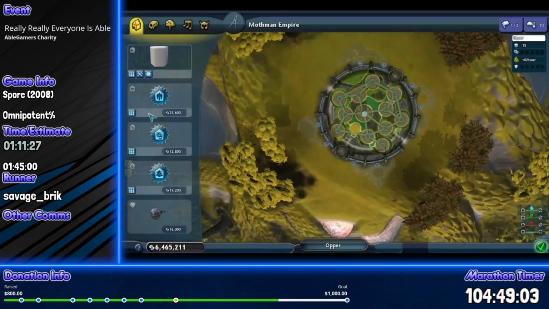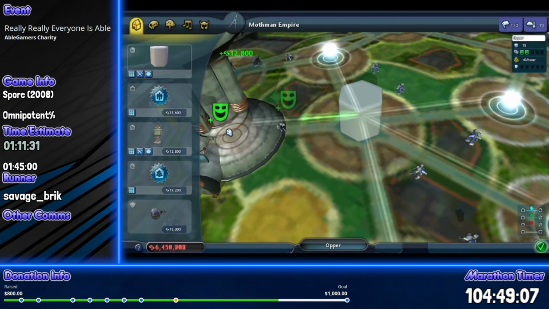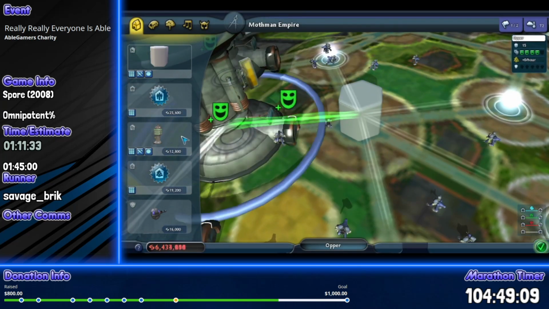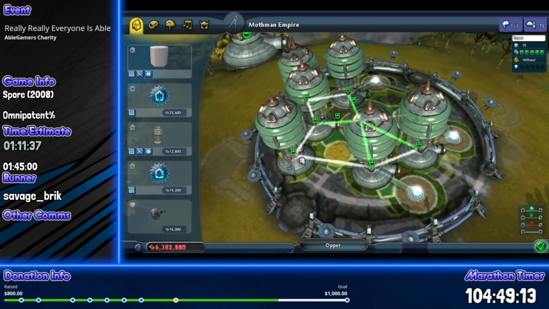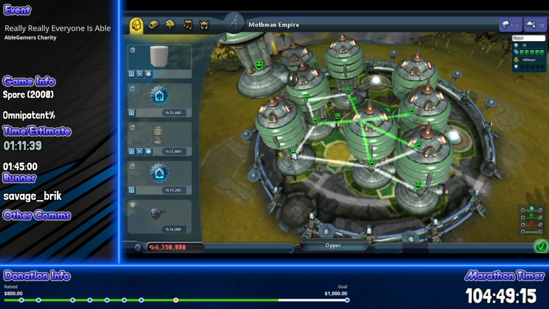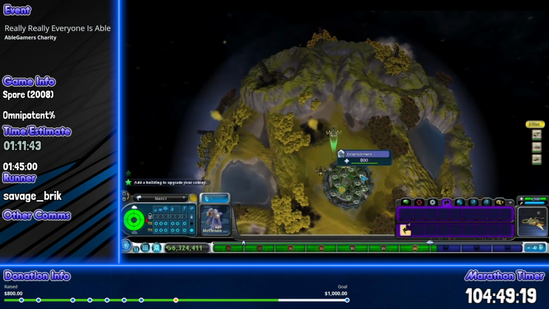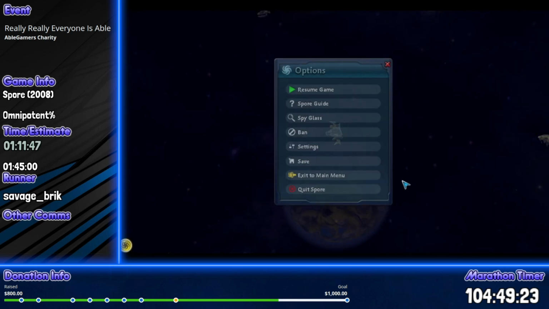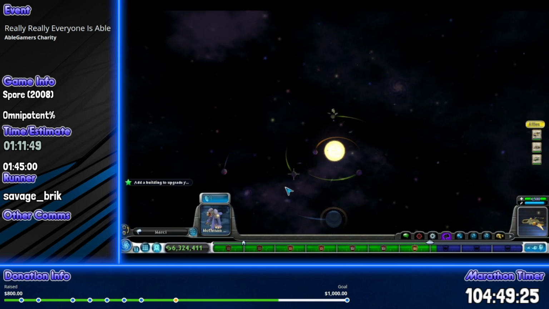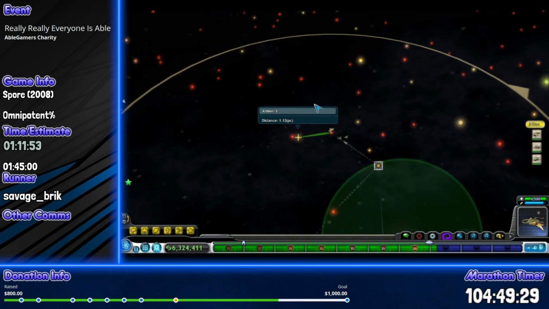Just noticed the estimate's a lot faster. Yeah, well, what's the current time look like? I'm not looking at the stream right now, because I'm focusing on the run for the most part. Also talking to chat. I want to see.